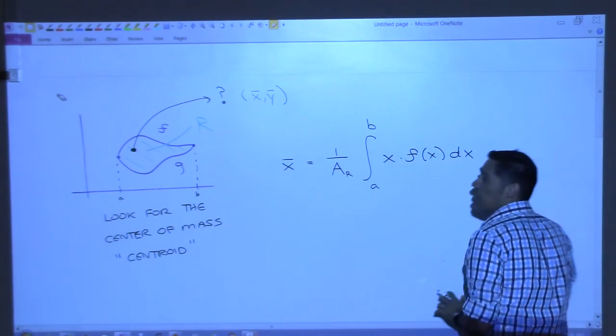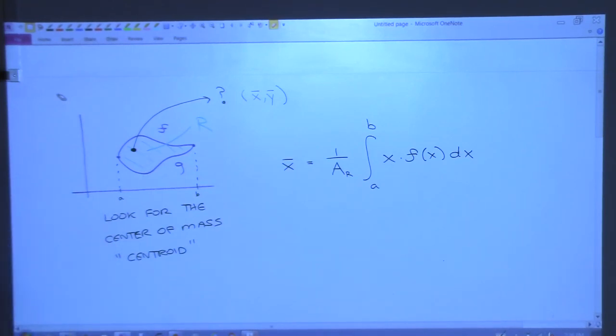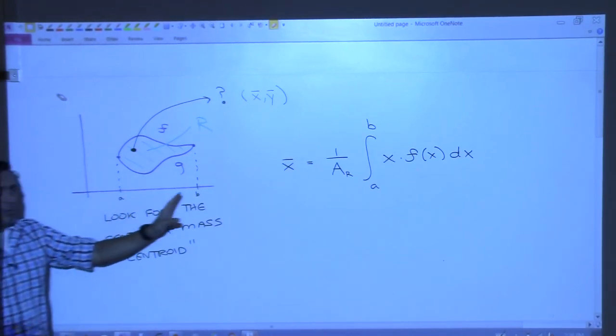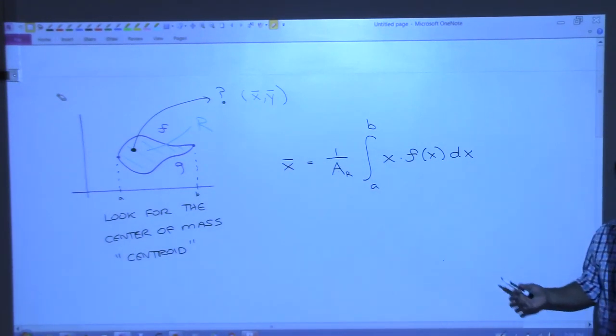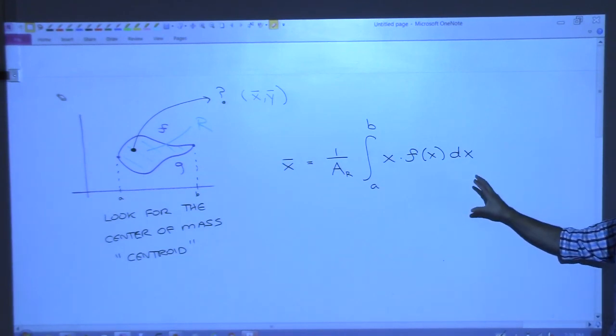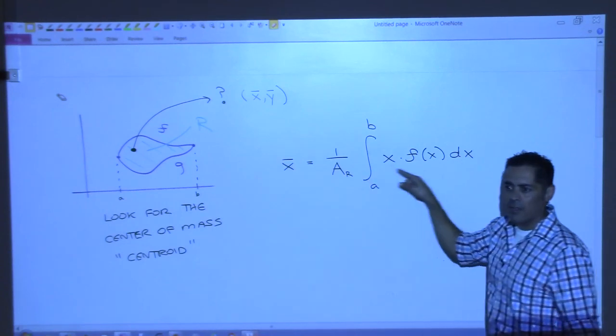So I'm truly treating this right now as if it were a physics class, or a class that's not a math class. I'm not here to show you where the formula came from. That's a different lecture. This is an application of integration. If I want to know what this x coordinate is, what I'm going to do is calculate this.